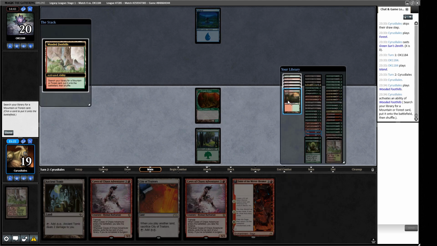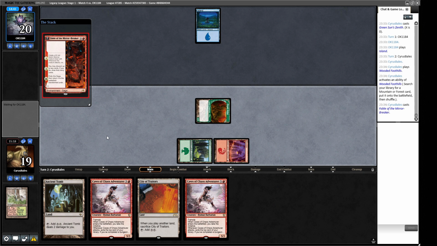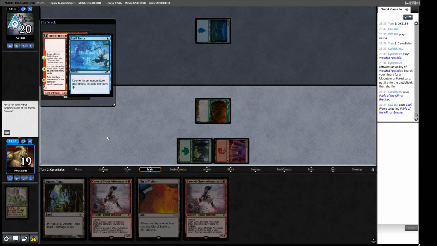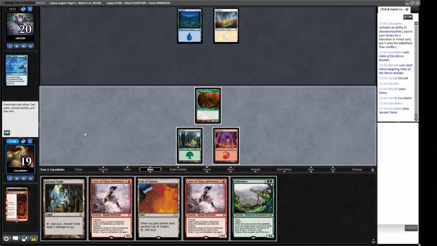I think I can afford... I get a mountain here. These hotband decks can play Wastelands, and I don't want to get caught out by that. Fable, is this going to be a Spell Pierce? It is a Spell Pierce, sure. So we're just going to keep dropping these Chaos Adventurers on our opponent's head until we win the game. That's our current strategy. And Endurance.